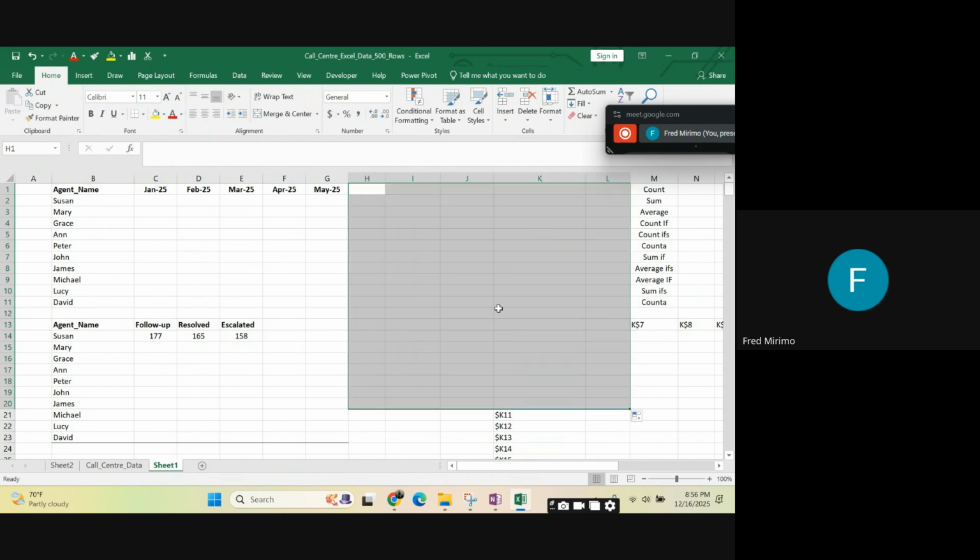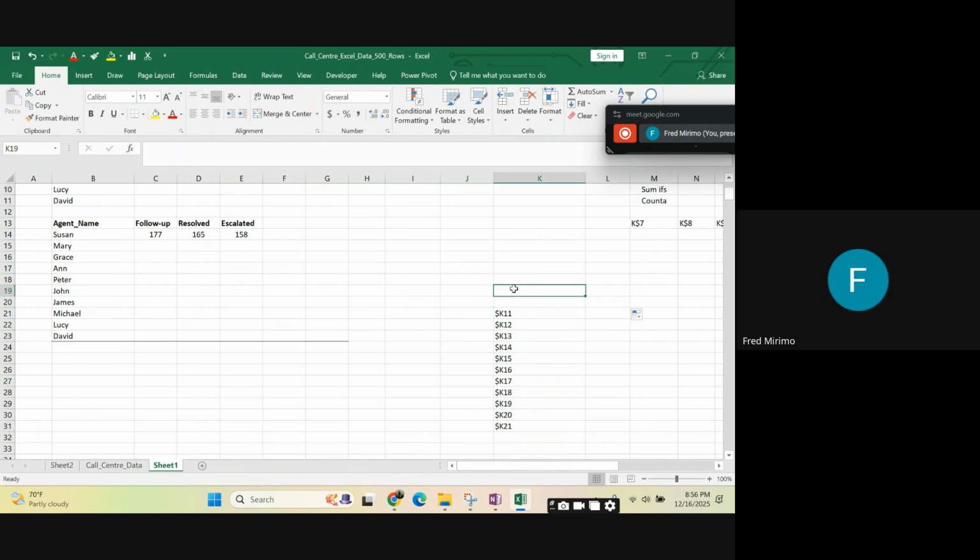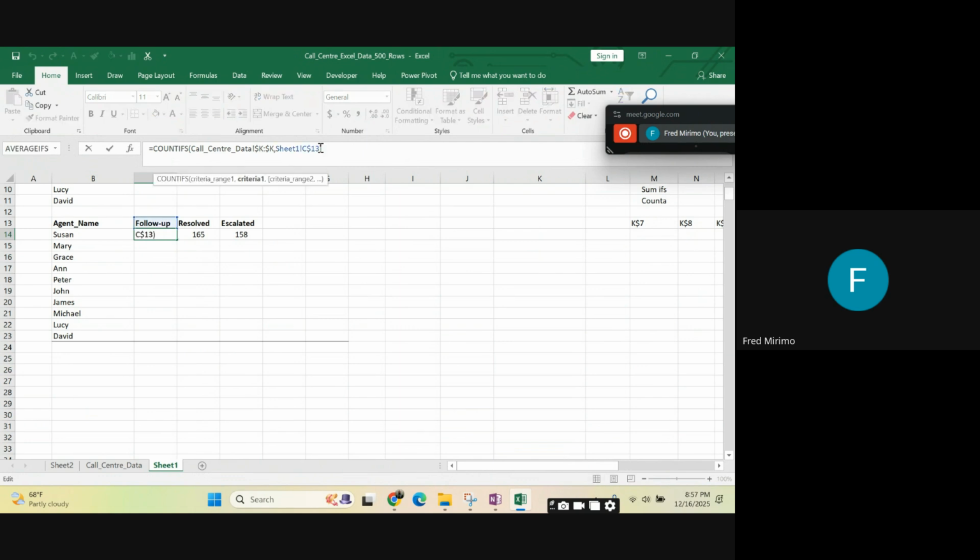So that's how we do it. So let's also see now. This is simply one condition. But now, have we answered the question? We haven't. Because we wanted to know the number of calls made by individual agents here and how many of them are falling between these categories. So we need to expand this. We need to take our formula a bit further.